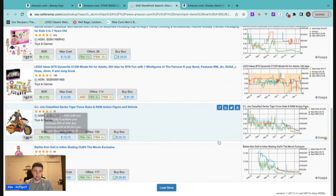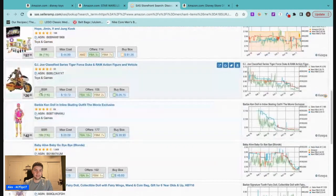Let's see, G.I. Joe, $10. Just from all the RA I used to do in the past, I think that might be a little bit low, especially for this action figure vehicle. $10 is going to be pretty hard to hit. And the price has kind of tanked recently. We were sitting at $40 only a month ago, and it's already below $30.